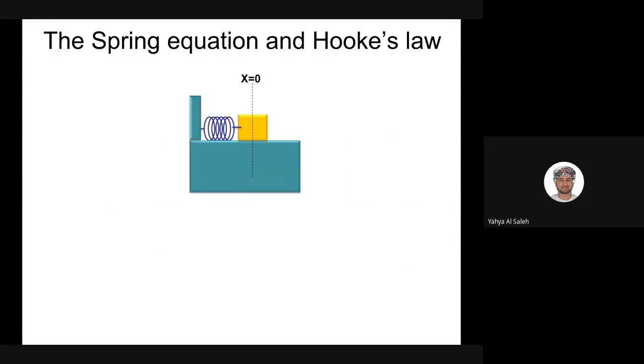Now, here we have a spring horizontally, so we don't have to worry about gravity or anything else. And it's attached to a block. This center part of the block, where I have indicated by x equals 0, is the natural position of the spring to be at. Okay, so you can take it this, or you can take this point right at the end of the spring, and call this x equals 0. It's up to you.